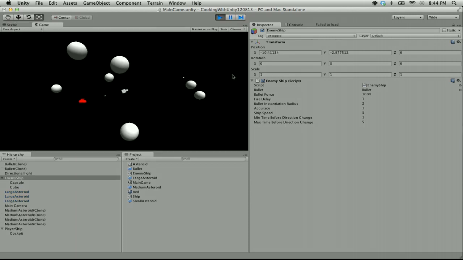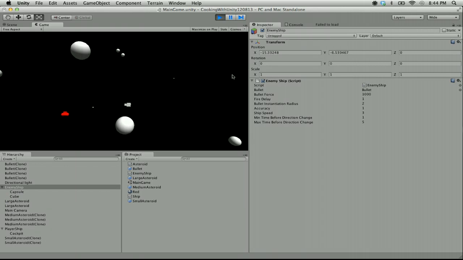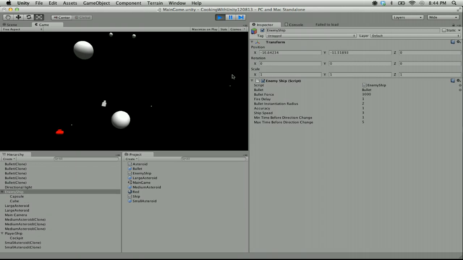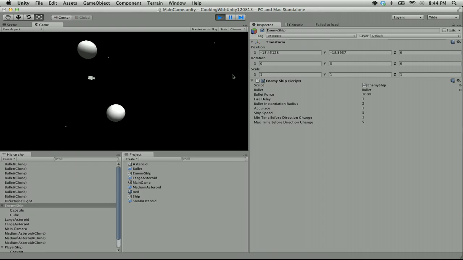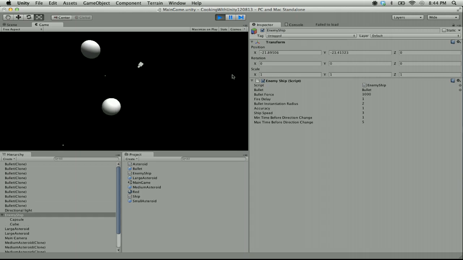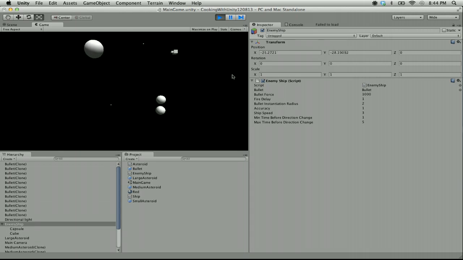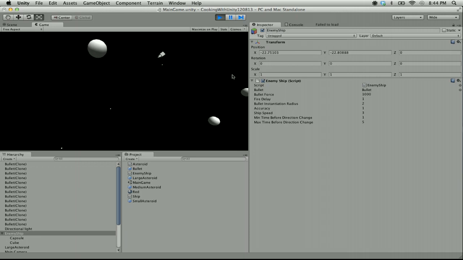Like, no games have real intelligence. Although we could make it so that they dog the player a little bit more, and I might actually change that in a bit. But yeah, so let's clean up what we've got so far and make it so that the player can die, and make it so that we can kill the enemy ship, and then we'll see where we're going from there. I like that the bullets bounce off the enemy ship. Just like, I'm invincible! Alright.